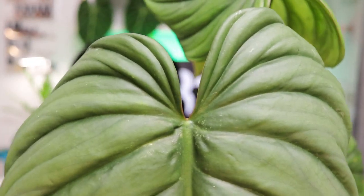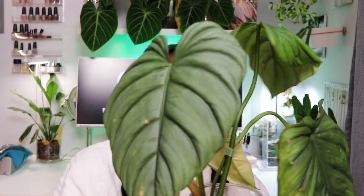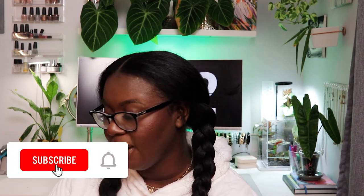I'm wondering if this is from inconsistent watering. It does have some pest damage on top there between the sinus, but the damage I'm concerned about — trying to figure out what it is — is these yellow spots as well. Let me know if the SP Colombia in your care is more fragile when new leaves are coming out. I don't have that problem with my Gloriosum, so maybe it's just different care. Let me know down below if you have any care tips.